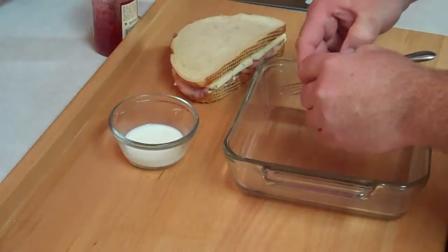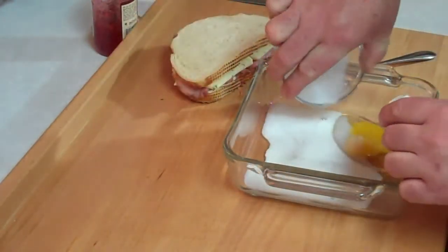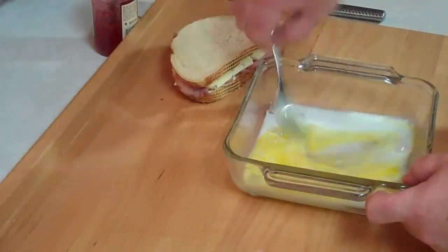What we need is 1 egg, 2 tablespoons of milk. Doesn't get much easier than that. We're just going to take a fork and quickly whisk this together.